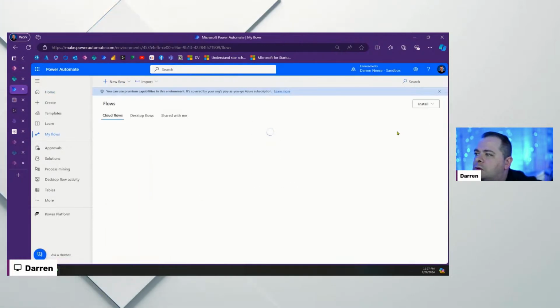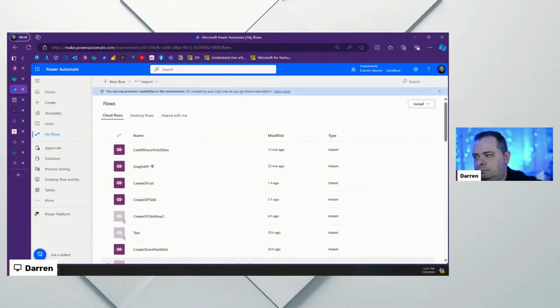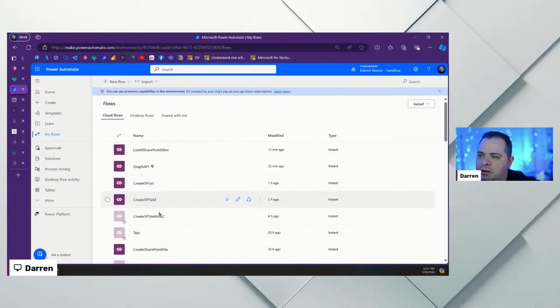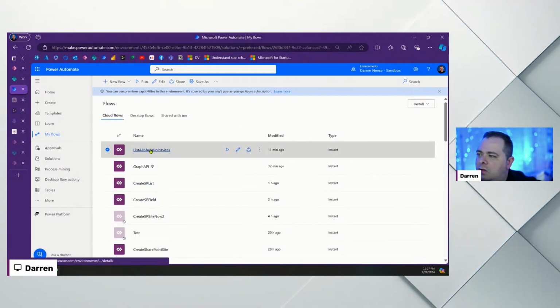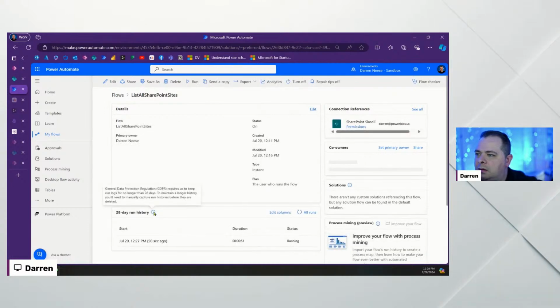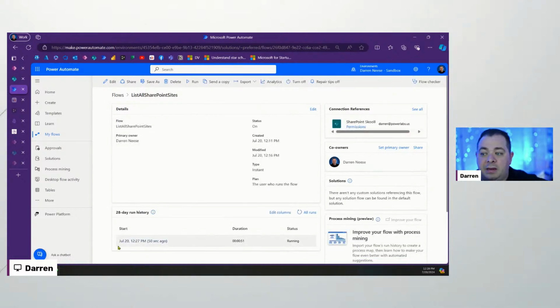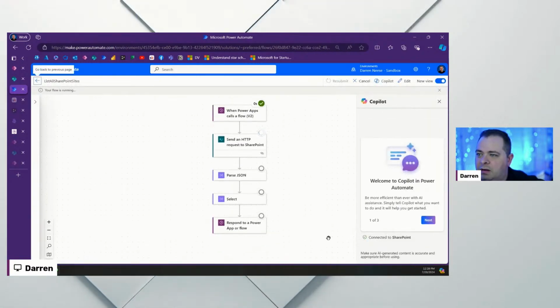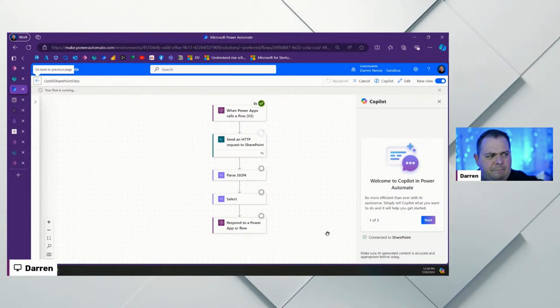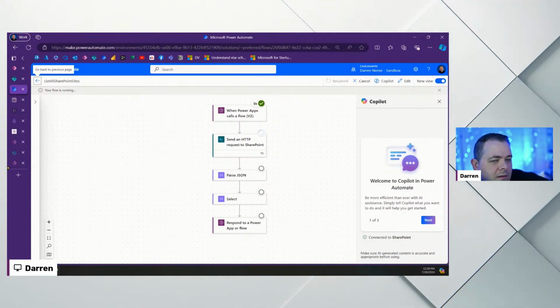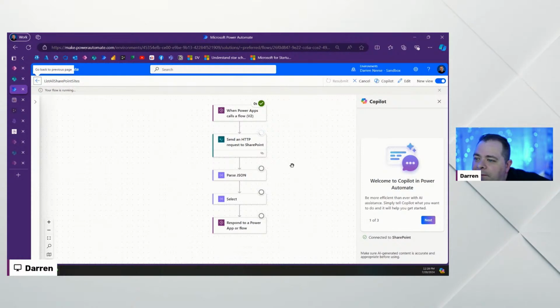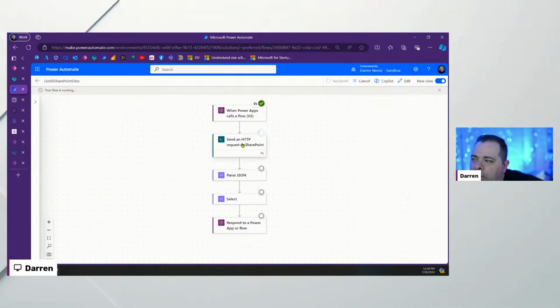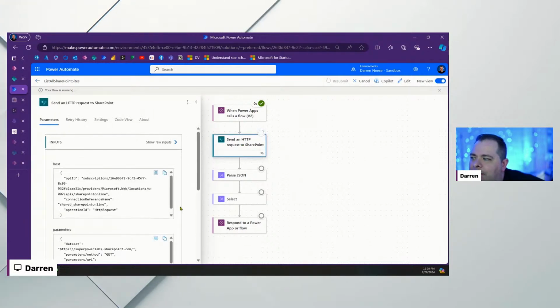I'm going to go over to flows, and we've got list all SharePoint. I'm going to click on this link, and it's still running for 51 seconds. Okay, I'm going to click on that one. Let's see what's going on here. Wow, what is going on?